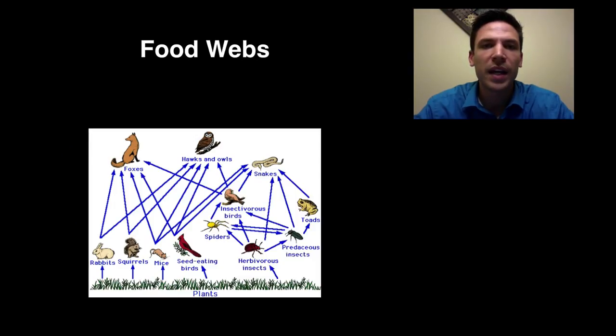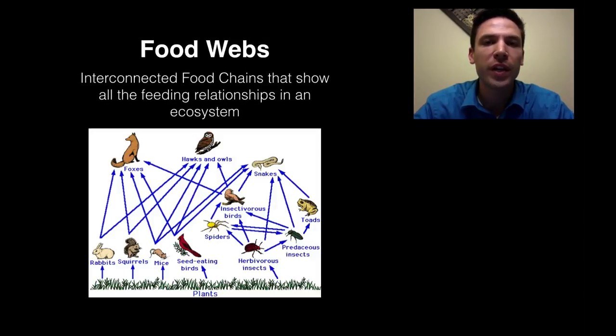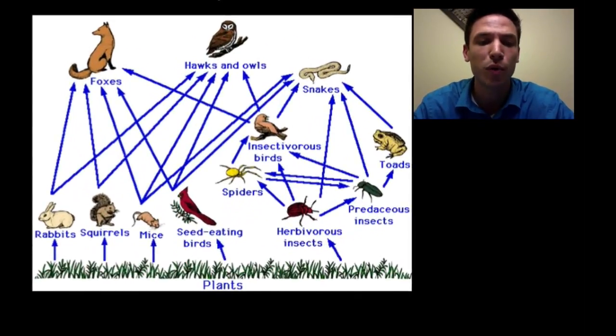The last thing we'll look at is a food web. A food web is a diagram that shows all the interconnected food chains, all the feeding relationships in an ecosystem. So it's pretty much taking a bunch of food chains and connecting them to show the entire ecosystem's relationships. When we look at this, one last thing we should remember is that each time we move from one organism to another, the energy that moves on is only 10%. 90% gets used up, and then 10% moves on to the next organism.